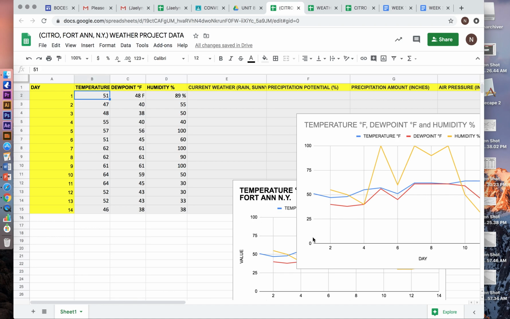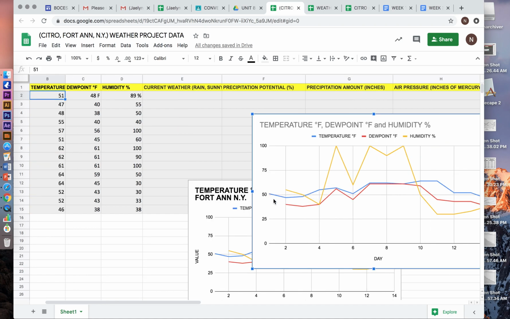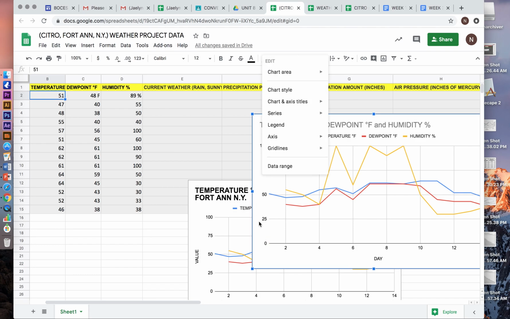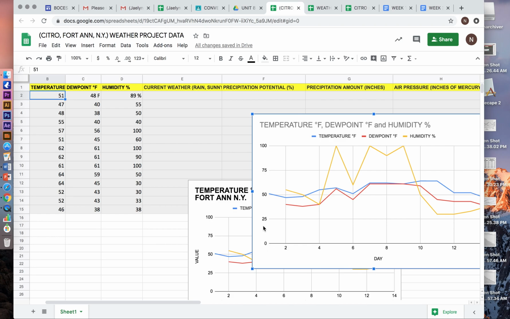And if I look at my graph down here for day 1, which would be right here, my dew point and humidity values are gone. And they are missing, and that is because the units were put in. And we cannot have two different types of units on one axis. So what we did was we put units in our legend and made sure that this axis was just a value-based axis, meaning that anywhere on here is a value between 0 and 100. The units for that value, whatever it represents, you can determine those units using the legend.